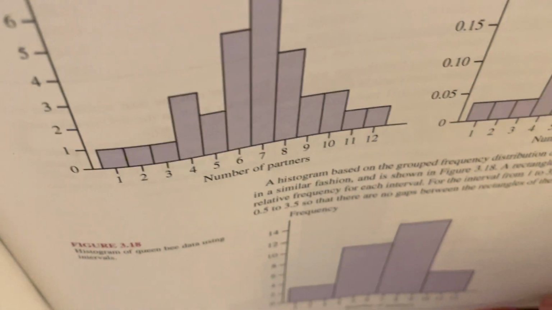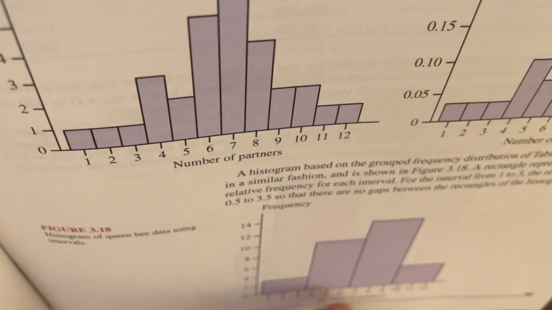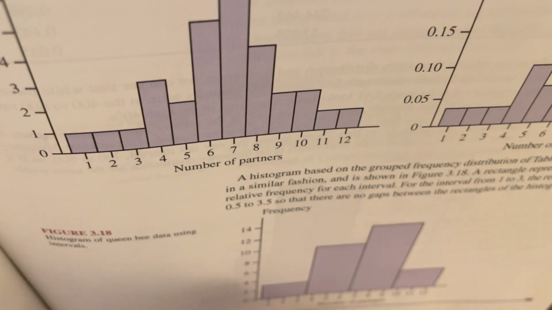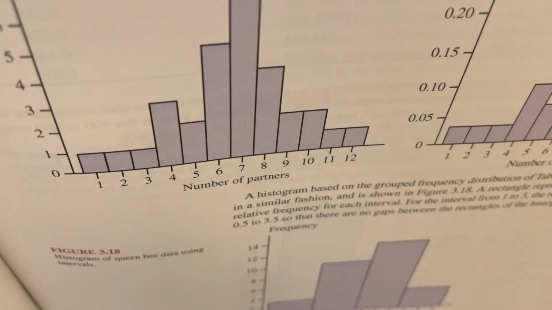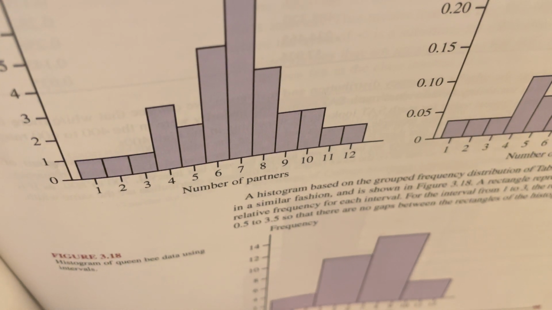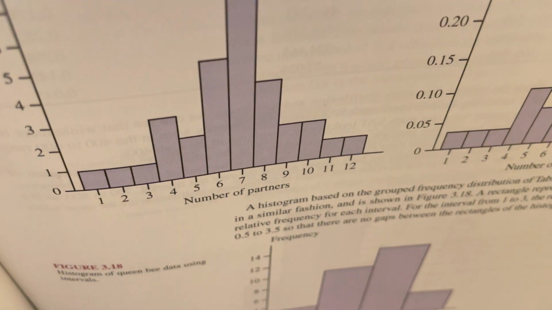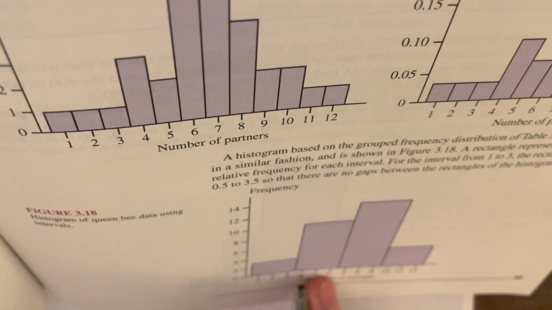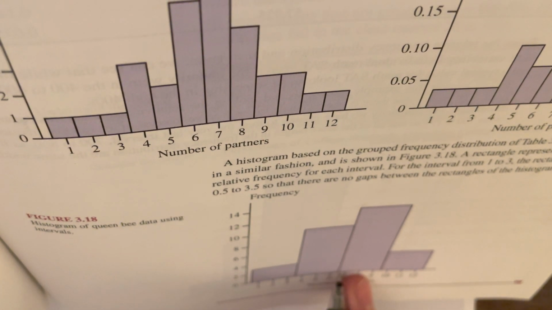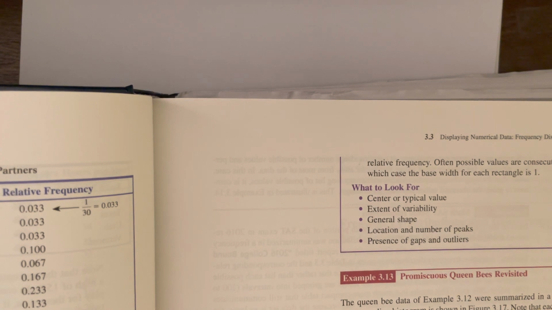If you look at the very bottom of the page, sorry this doesn't come out quite as good, now you see we start lumping them all together. So now these bars are getting wider, and of course the frequencies are matching because now we're putting more people together, so to speak. But the bigger thing is now look at this bar. It starts before 1, and it goes halfway between 3 and 4 to make it clear this bar represents 1, 2, and 3. Similar with this bar. 4, 5, and 6 are all the numbers inside that bar, so that bar represents when a queen bee has 4, 5, or 6 partners. So I just wanted to quickly show you that in the book.